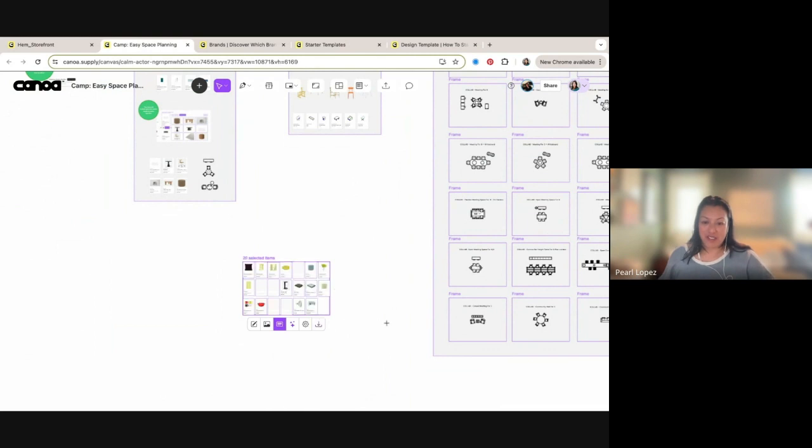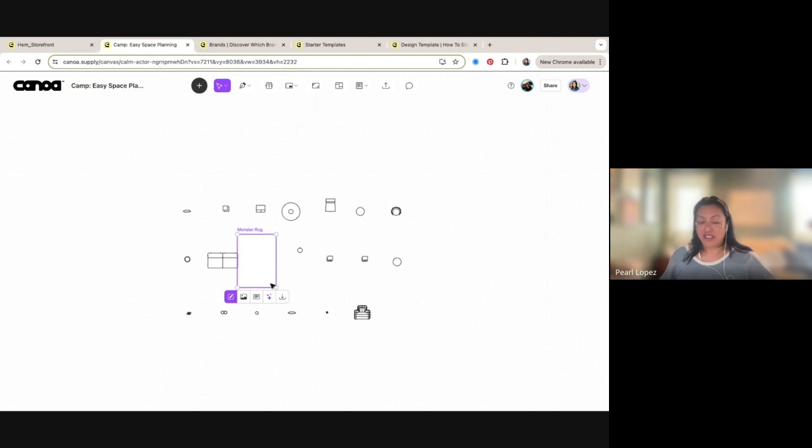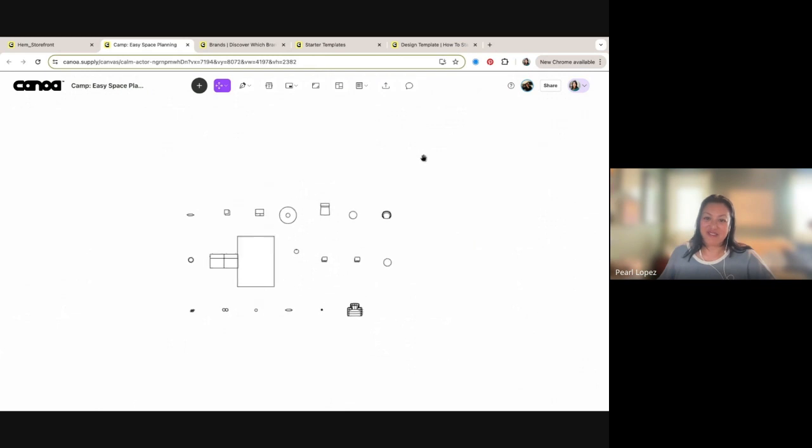And now I have all of these products. I didn't have to search anything. I could just drag and drop. I can take all of these products from their card view, toggle to their drawing view, and now I have all of their product drawings. So all in one program. I haven't had to switch between CAD or go to even different websites. I was able to do all of this just by staying on Canoa.